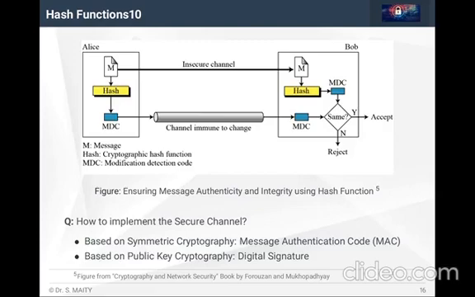Now we can secure it using symmetric cryptography, or using public key cryptography. If we use symmetric cryptography to secure this logical channel, then this mechanism is called message authentication code, or MAC. If we use public key cryptography, then this mechanism is known as digital signature.